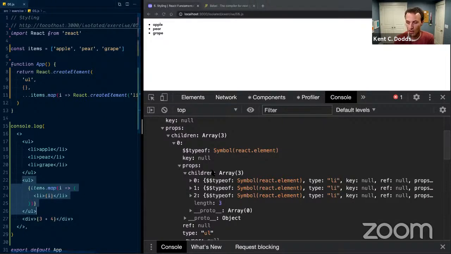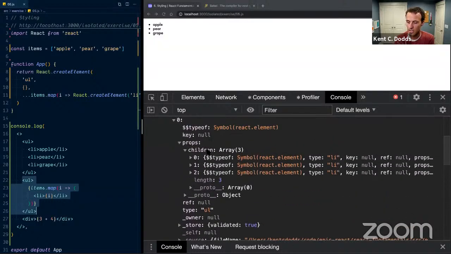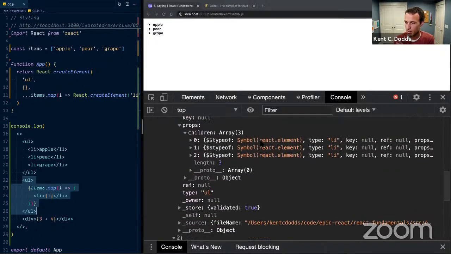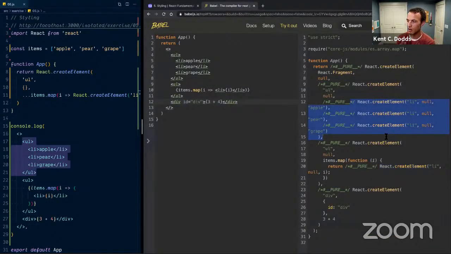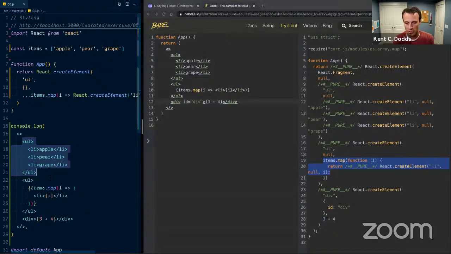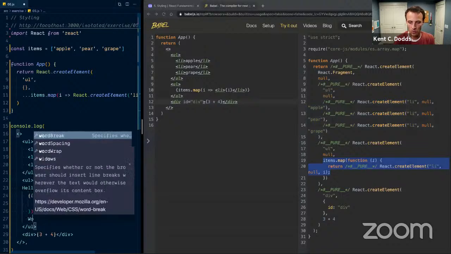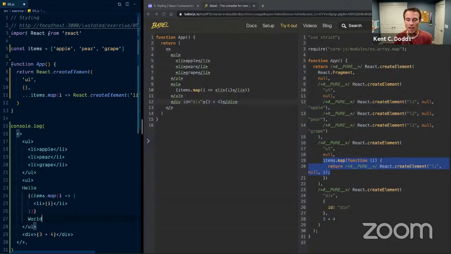Ultimately, the React elements are identical. These two things are exactly the same: children, array of 3 elements, and this is a children array of 3 elements. The difference is when you call React create element with additional arguments as children versus when you call it with a single child that is an array. Or it doesn't have to necessarily be a single child. You can have multiple children in here. I could say hello and world, and now we have multiple children. If any one of those children is an array, then you're going to get a warning because React infers that you are generating that array.